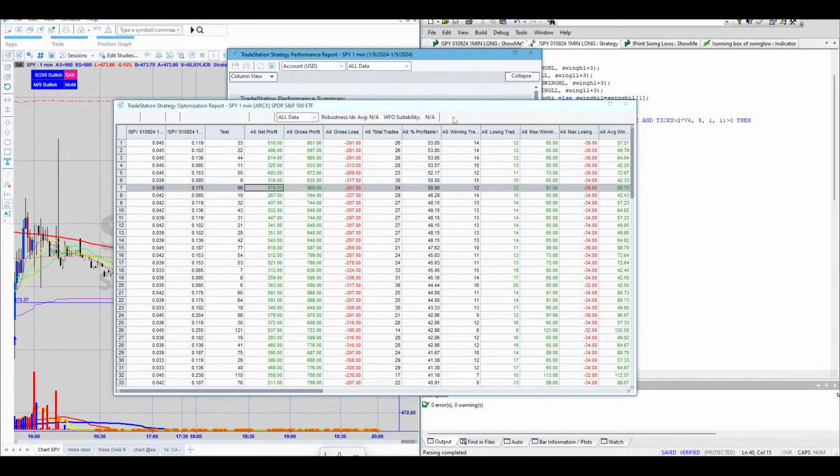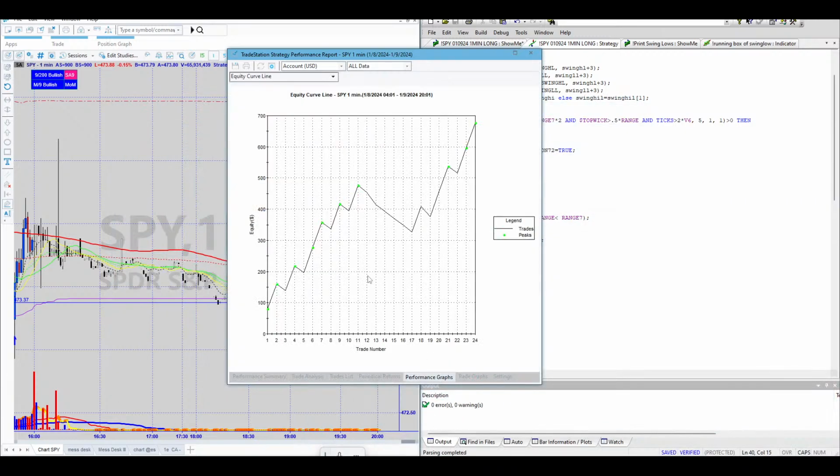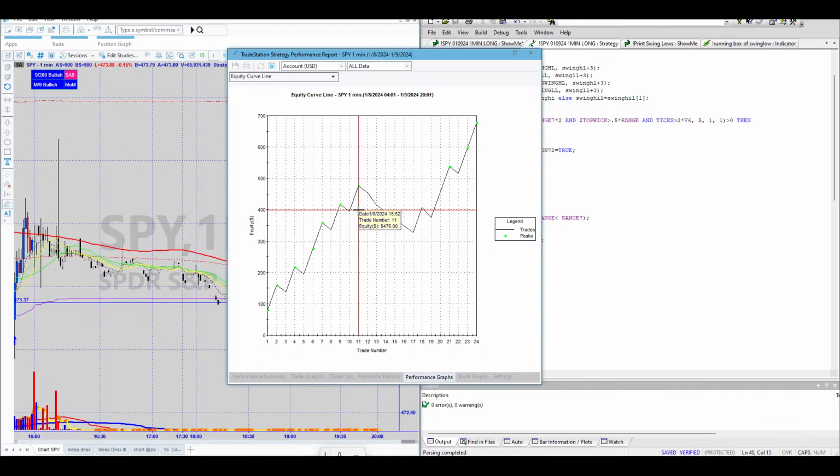Now let's see what the curve and everything looks like. Performance graph. That curve to me looks fantastic. So there are a number of trades in here that are losers. So why? 1-8.